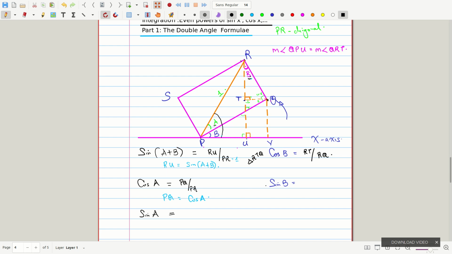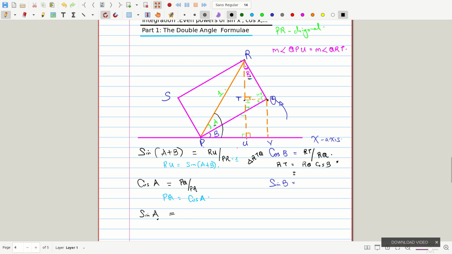So next, if we make RT the subject, we can say that RT is going to be equal to RQ times cos B. But I think we have a result of RQ somewhere. Do we have a result of RQ somewhere? Oh, not yet. Okay, so we can put a star here. I think we should have first computed the sine of A here, because let's see if the sine of A will give us a result which has RQ in it.